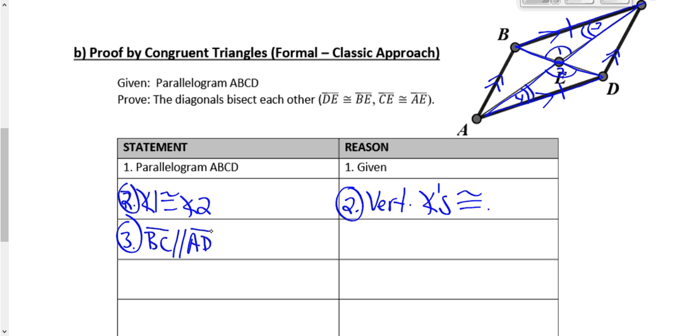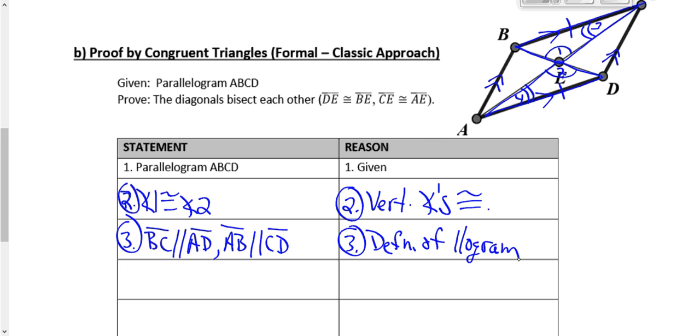So you'll never get points taken off for stating extra information. That's right. So the safe thing to do is, even if you don't need them parallel for your proof, state both pairs parallel. So the other pair will be what? AB parallel to CD, just in case we're not thinking clearly about which alternate angles to use, okay? So now we've got those. And what's the reason for this statement? Definition of parallelogram. It definitely is. Definition of parallelogram.